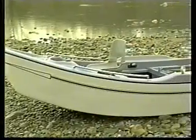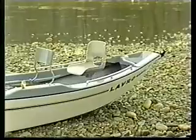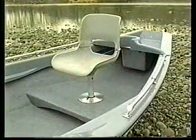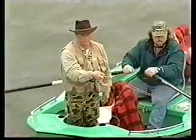Our 15-foot professional fly fishing dory is without question the best such boat anywhere. It has a lower profile for easy boarding and can easily handle high wind areas. Level standing platforms in the bow and stern provide for hours of comfortable fly fishing. Bow and stern knee braces are available to help stabilize fishermen so they can keep their hands free to fish.